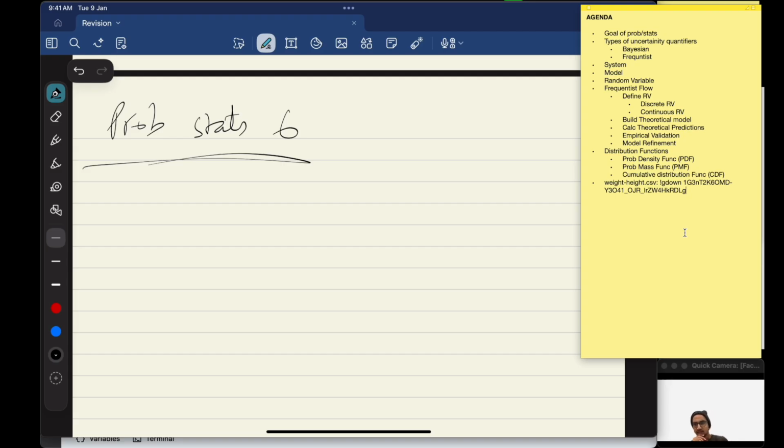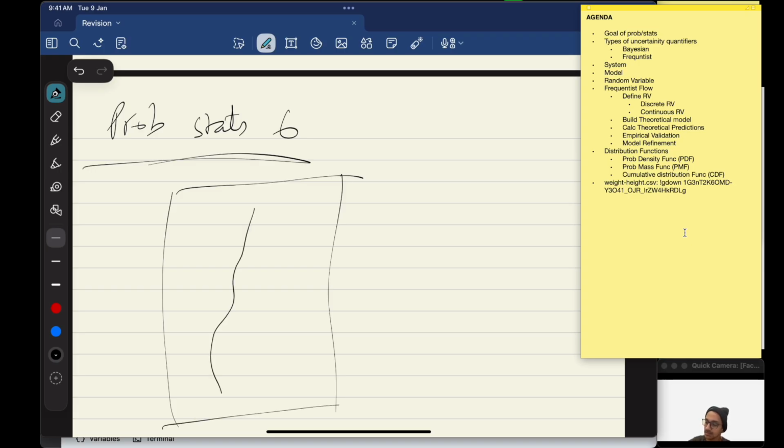Let me just finish the Google Maps example itself. In Google Maps, you have different lanes, different roads going to different places.